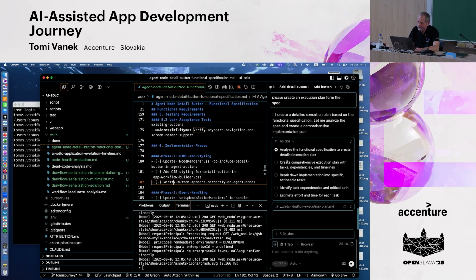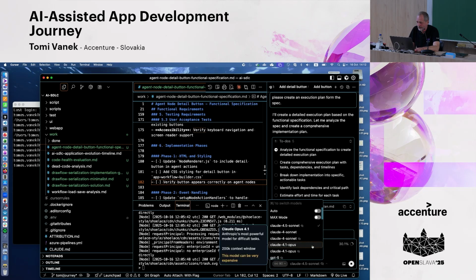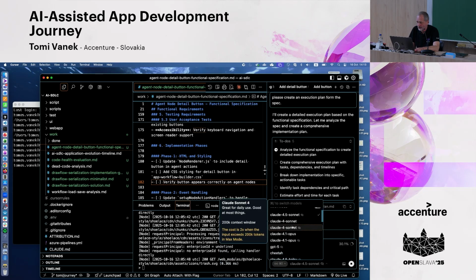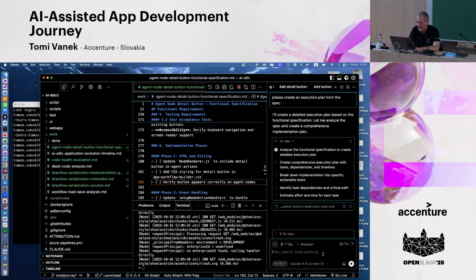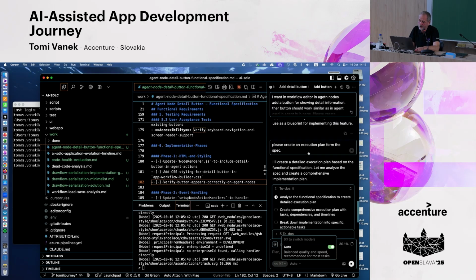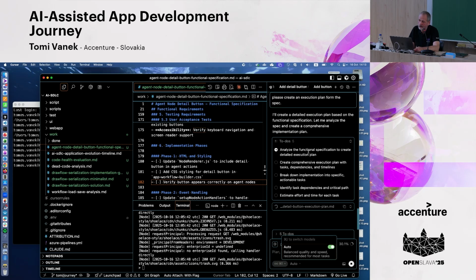Here you see, but this is interesting, that we now use the Claude Sonnet model. In Cursor, when I switch to auto, it selects the right model for me. But from the way it behaves, you see already which model you are using.